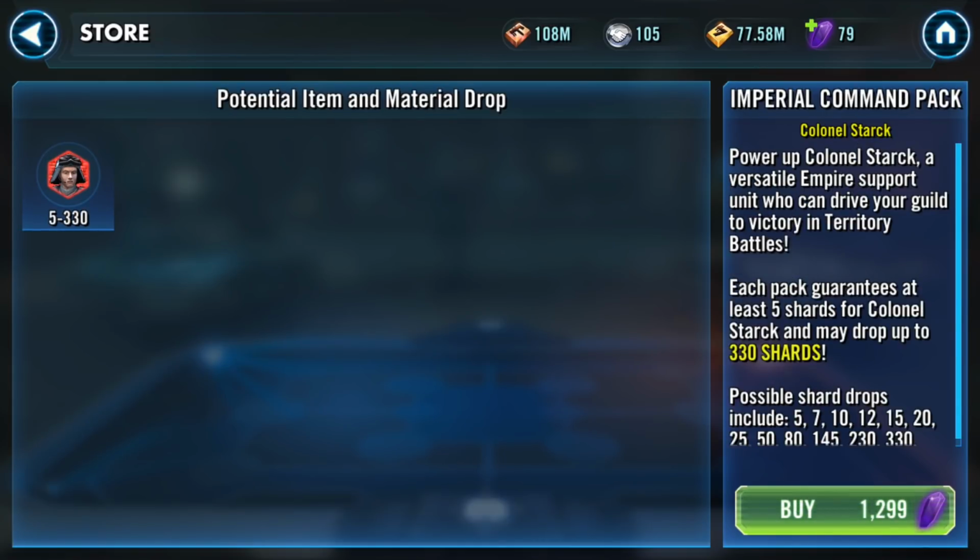The next is going to be his Imperial command pack, and this particular pack is, because it's for crystals, going to fall into my general rule of thumb, not worth it. And the reason is you're going to likely get 5 for 1,300 crystals. That's way too premium, especially for a character that is immediately free to play.